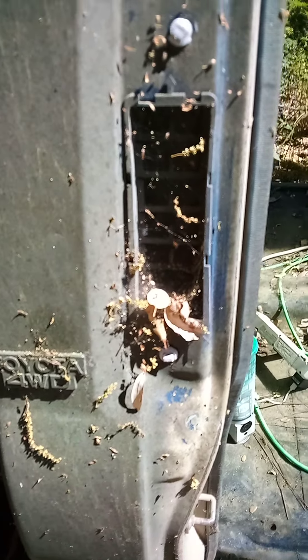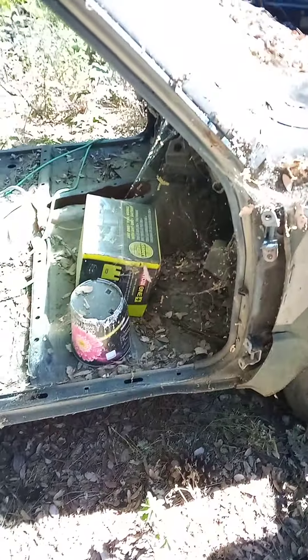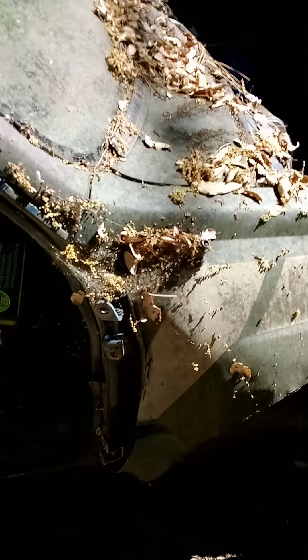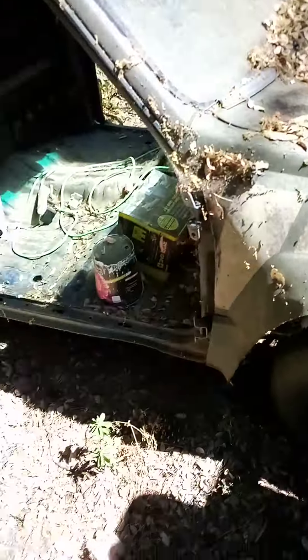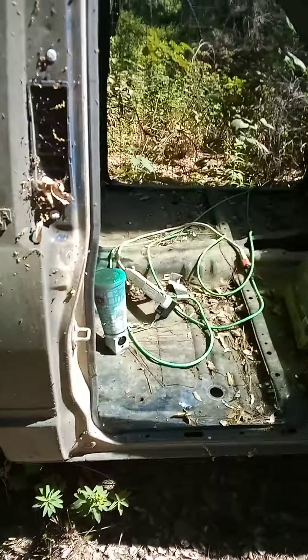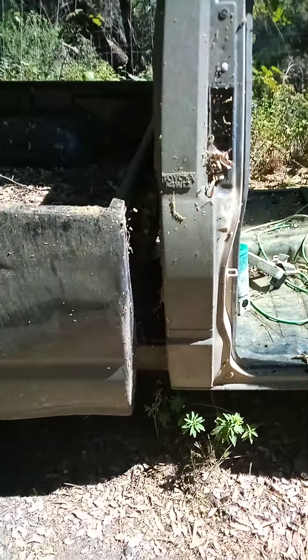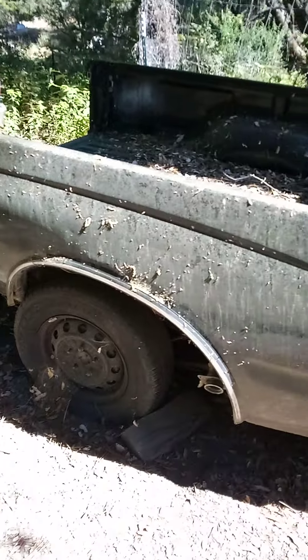Those are tough to find. Anyway, there are some Toyota parts in here — good things in this little truck. And this looks like — it is a Toyota four-wheel drive. You see that, folks? It used to be a four-wheel drive Toyota. Anyway, we're going to repurpose this and use it as part of our trailer.